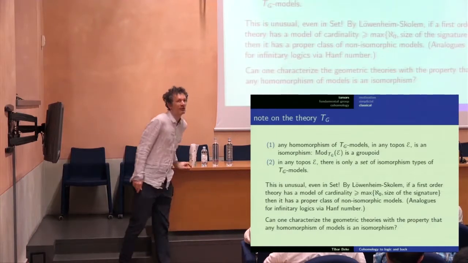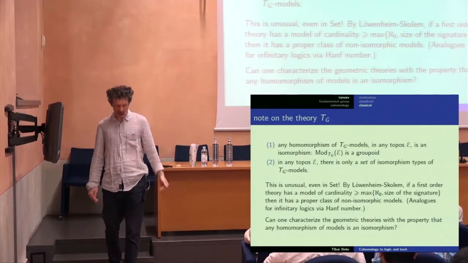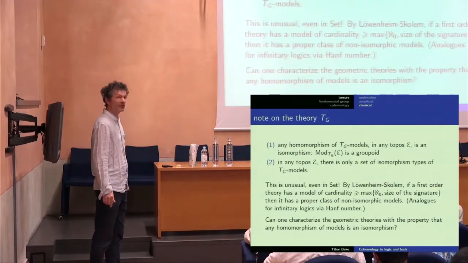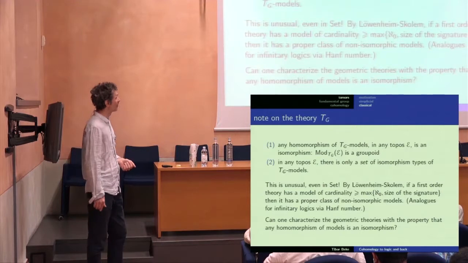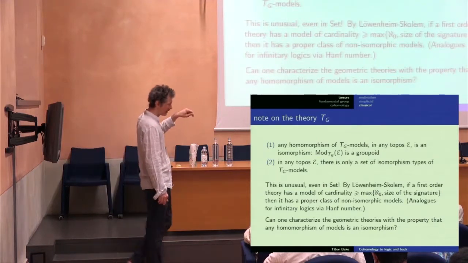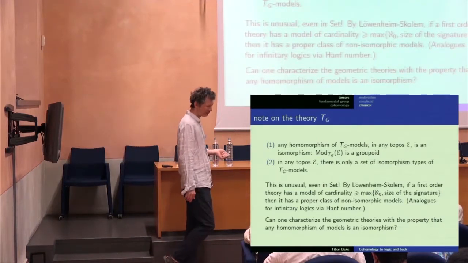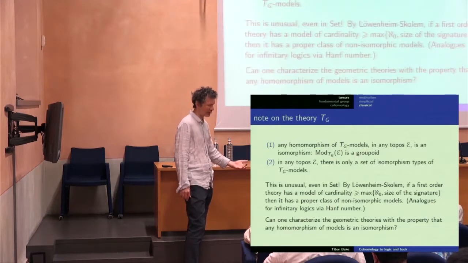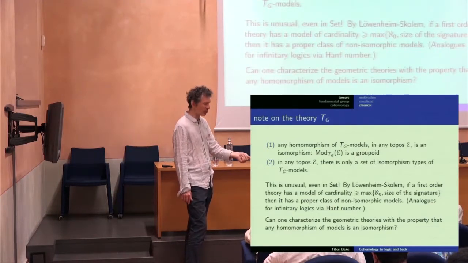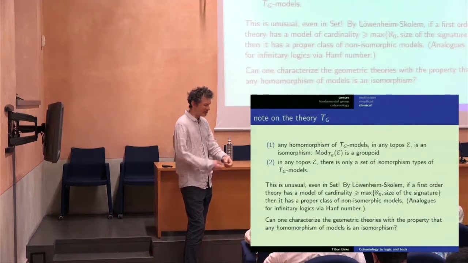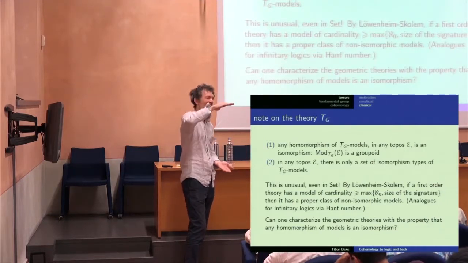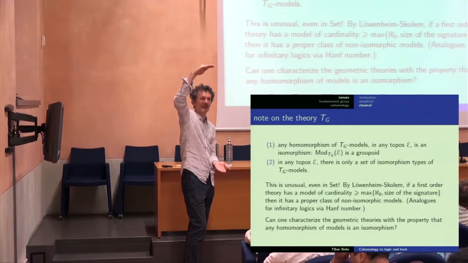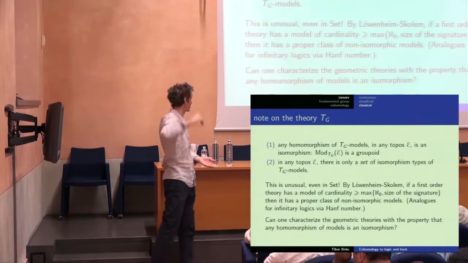No, I just said compactness, and compactness is a property of first-order logic. If you want to do the same for infinitary logics, you get into a lot of trouble. And for L infinity omega, the answer is unknown. For some smaller infinitary logics like L omega 1 omega, you can get a single sentence which has a class of models, a set of models, but nothing bigger than a certain size. But these are very hard questions, really.